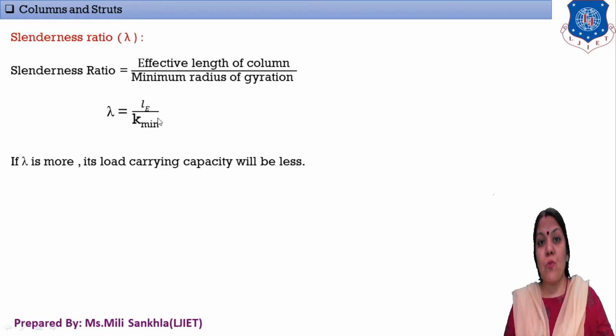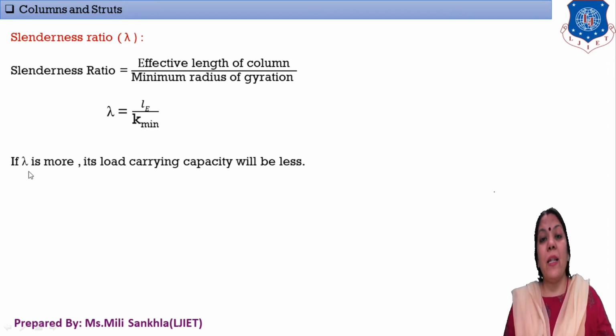Okay, and here we use moment of inertia for circular, hollow circular, no problem. But for rectangle, hollow rectangle, we find out two moments of inertia, about the x-axis and about the y-axis, and for minimum radius of gyration we take the minimum moment of inertia. Clear? This concept we use at the time of calculation. Please take care. Okay.